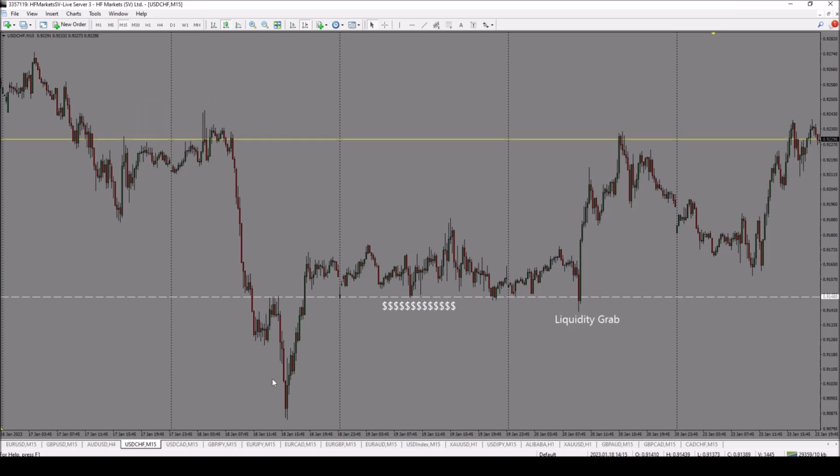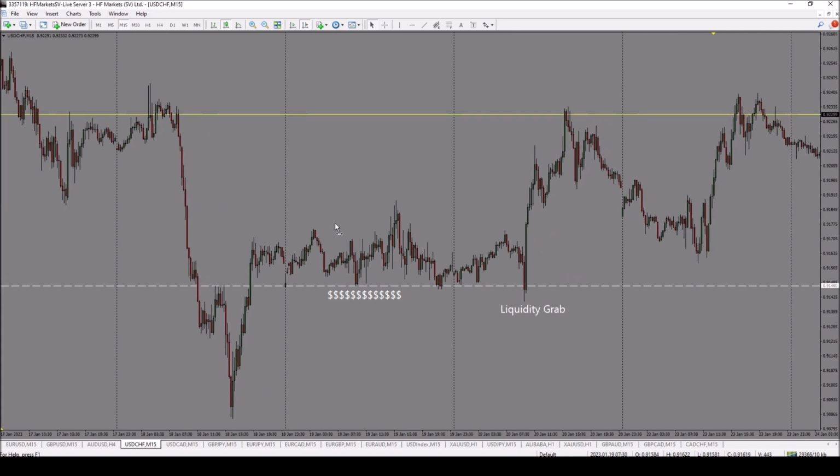This is USD against Swiss franc. In this particular case, we are now on the M15 time frame where we would see liquidity grab with ease. The first thing was actually to find this as a lower high whereby the market is broken from the downside. So in this case, we are in an upward market context.